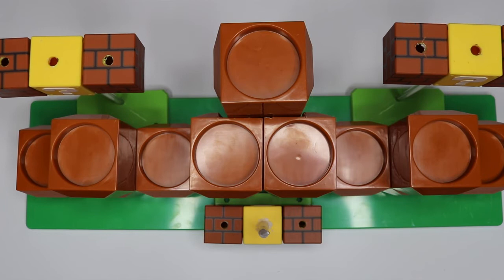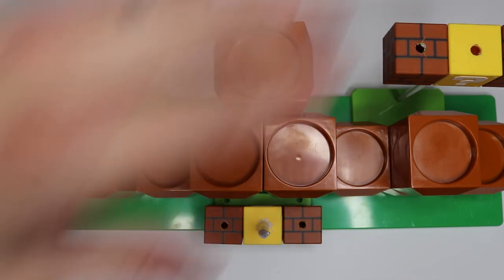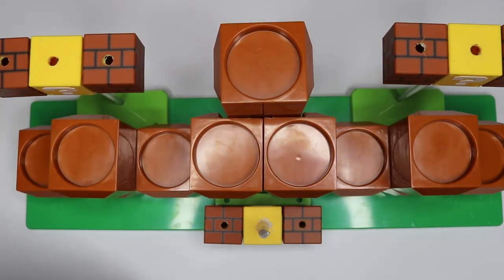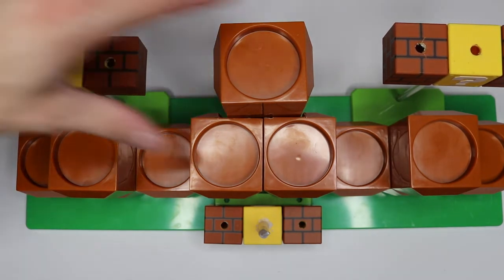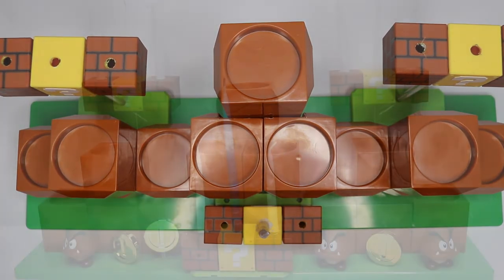Alright, so we are looking at the entire Hanukkiah from above right now. We've got our 3 candles on the left, 3 candles on the right, and 3 low down in the front. Now, the last thing we've got to do is just glue all these parts together. As you can see, this is still loose. All of these are still loose. Once that's all glued together, we will be good to go, and we will check out the final product. So I'm going to go ahead and glue the rest of that down.